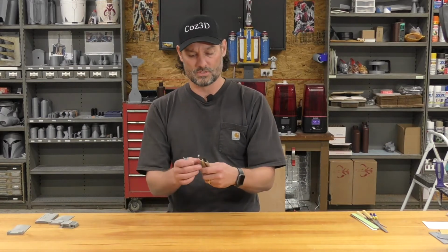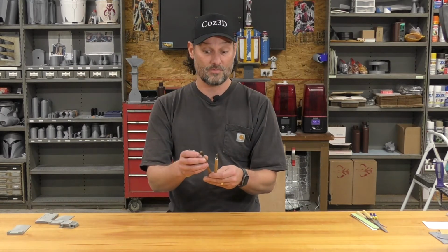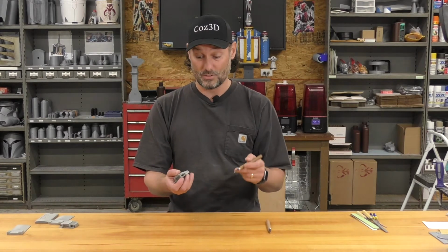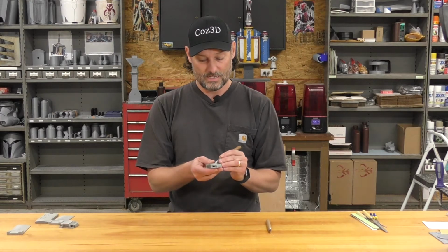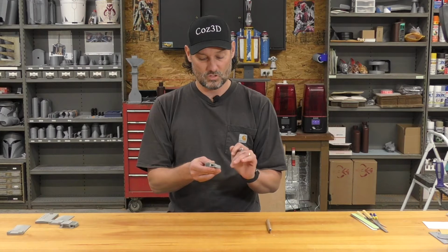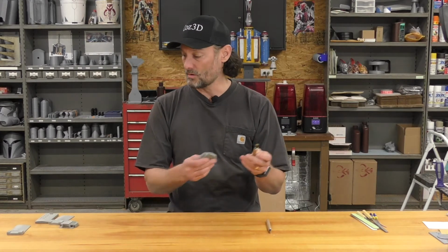Another couple tools that I have on hand at all times that I keep very sharp are just these really cheap chisels, and they come in great handy when you're trying to get into an area to remove a little bit of material. Just couldn't do most of what I do without these chisels as well.